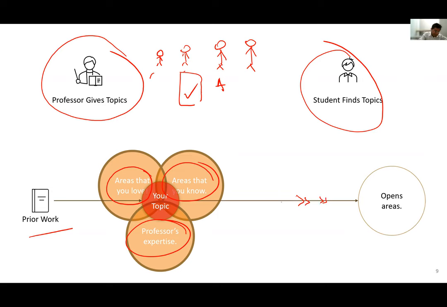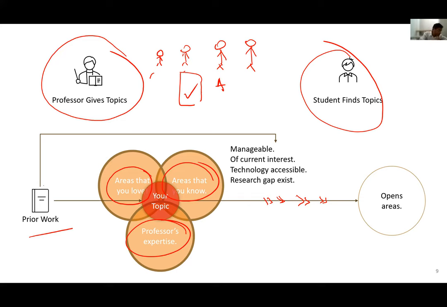That means once you graduate, you must have a job, right? You must have a job as a researcher, or you must be able to go to forums and talk about this. It must open up new areas of research. Now, how do you judge all these things? You judge them by looking at the previous work itself, by literature. So literature can help you do a lot of things.